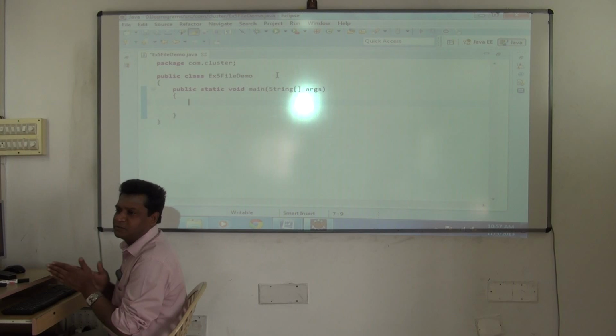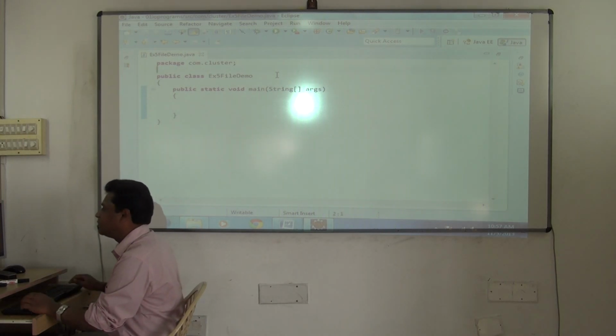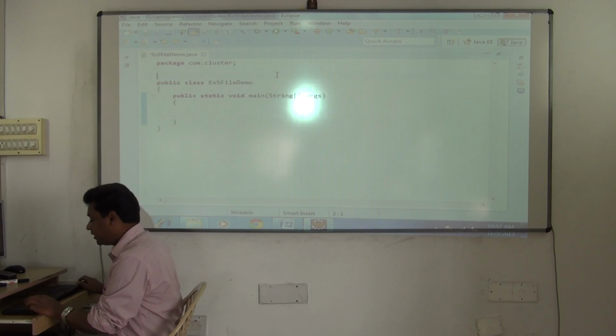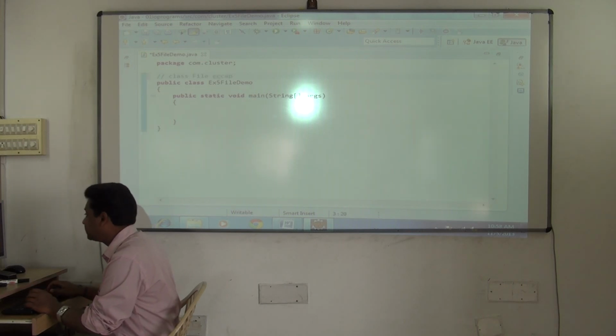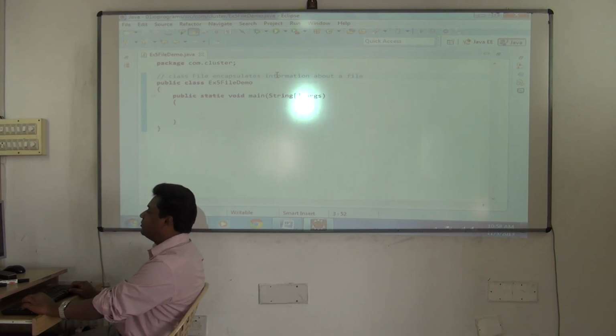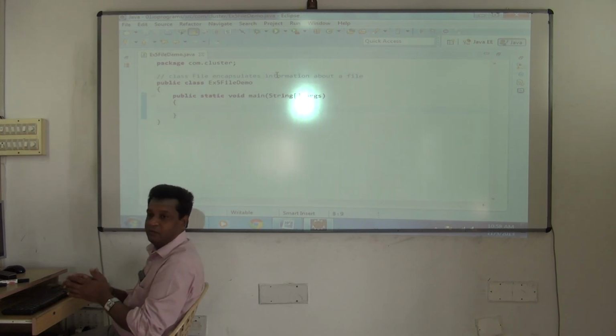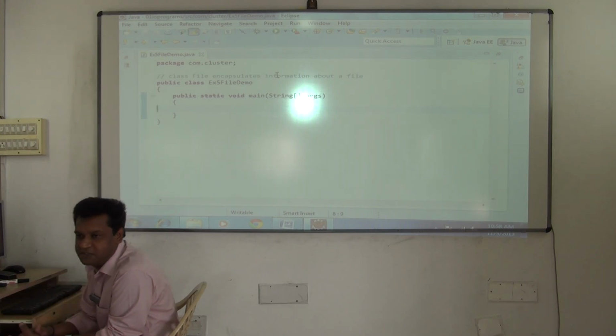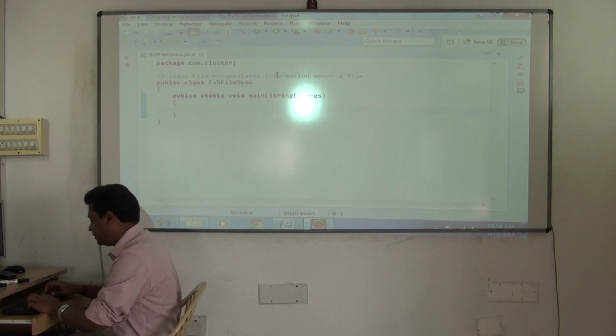Now see this. I want the information about the file. So what will I do? I'll use a class called what? Can you guess? Class File encapsulates information about a file. So I know that. See, this is how you study the library, which code is where. This complete information is stored in an object called File. If you create that object, it will have the complete information. So I'll create it. File.